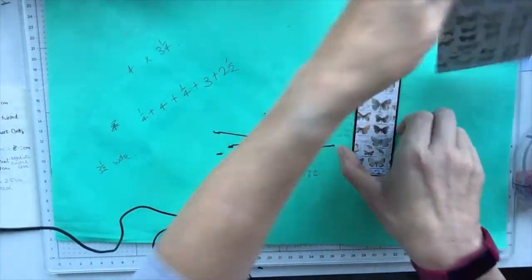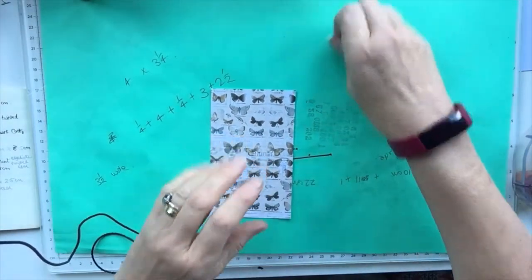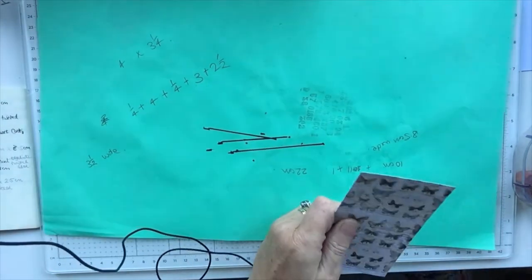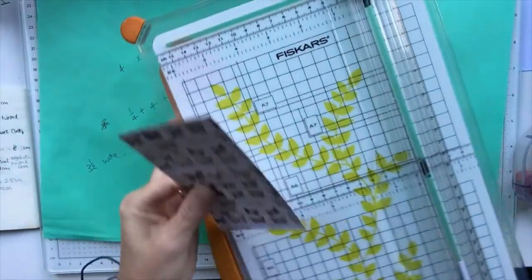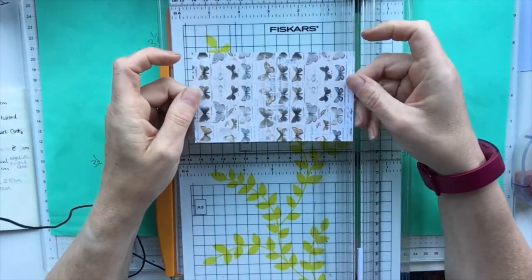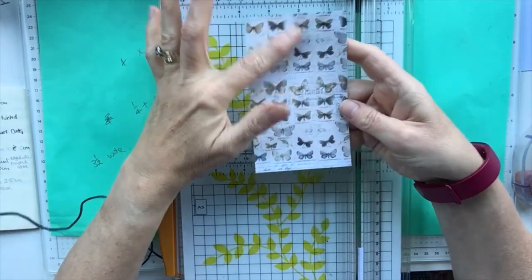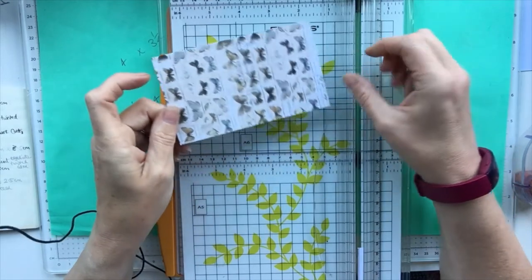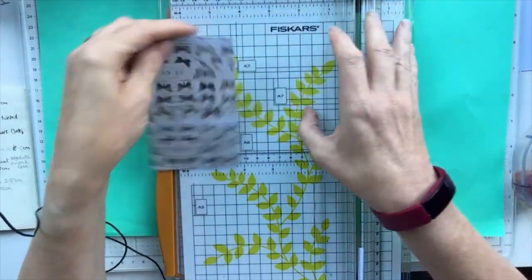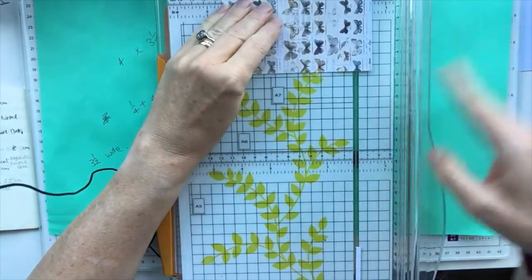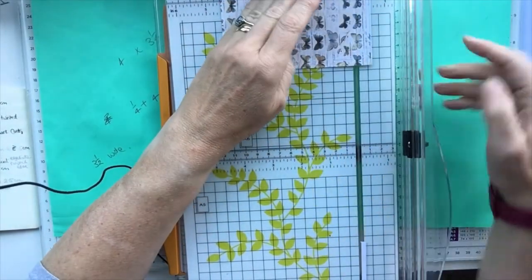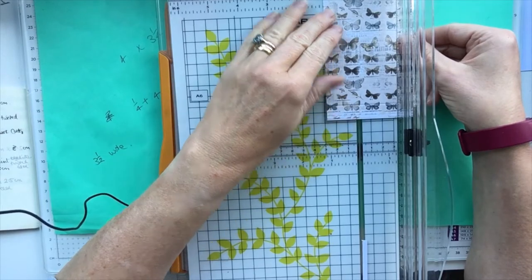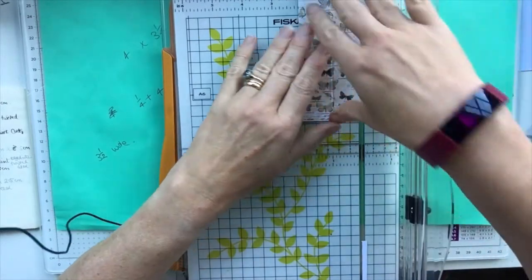I'm sure with jiggery pokery you could get both pieces out of one piece of six by six. So here is my piece that is three inches by five inches. I'm going to bring in my little score tool. This is hopefully quite a quick project today because I'm coming on later with my favorite things in September. Putting your paper in in the right direction, on the long side we're going to score at four and a half. This is going to make the bottom of our wallet. Then rotate onto the short side and you're going to score at one and one eighth and two and a quarter.